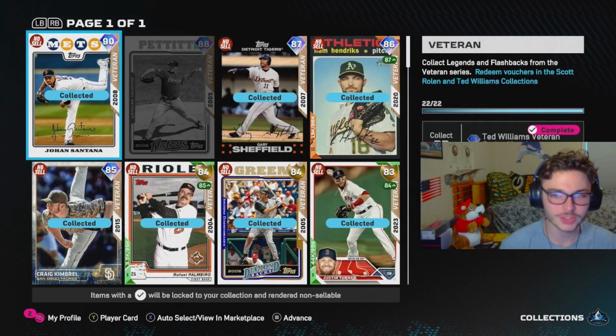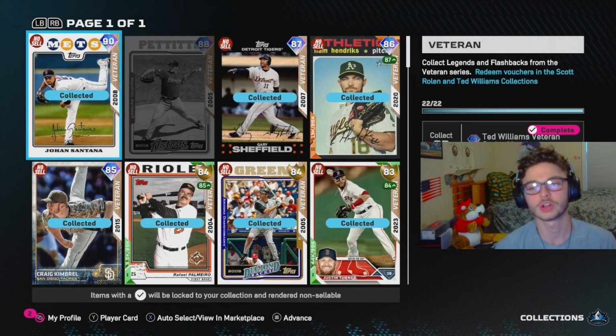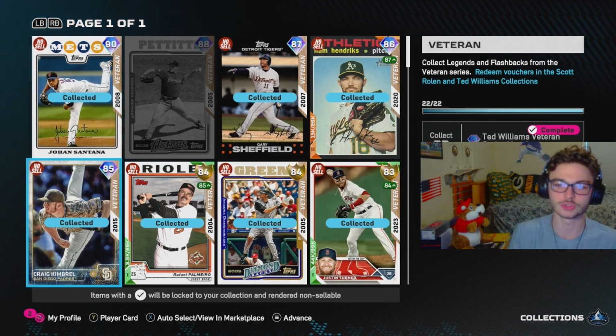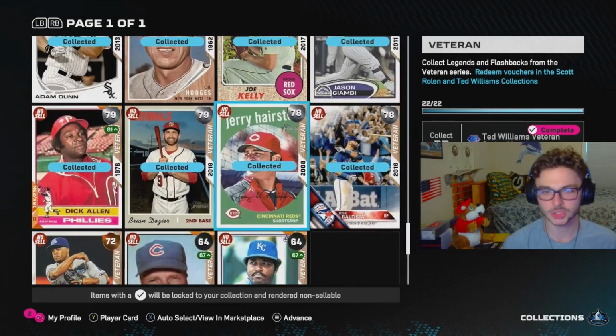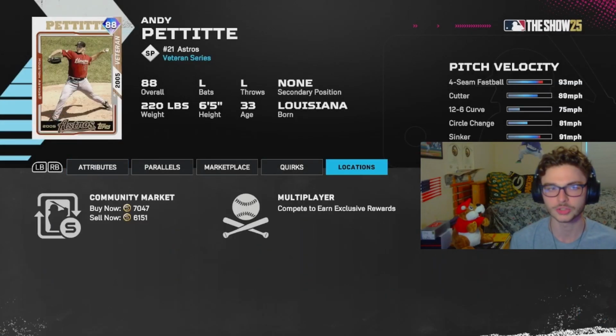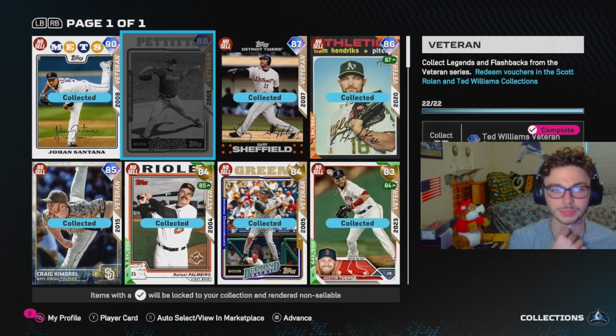All right, so let's go ahead and start with veteran. You need 22 veteran cards to be able to get the Ted Williams voucher. Once again, you need 19 for the Scott Rowland cards. So once again, they just add more cards and you just continue to grow on top of that. I pretty much have all the cards except for this one, Andy Pettitte, because I'm pretty sure he was in BR or something like that. So he's the only one I don't have. But that's fine because you can skip him.